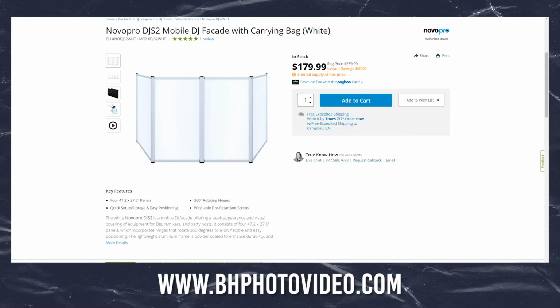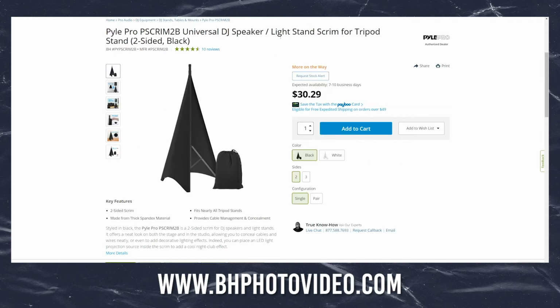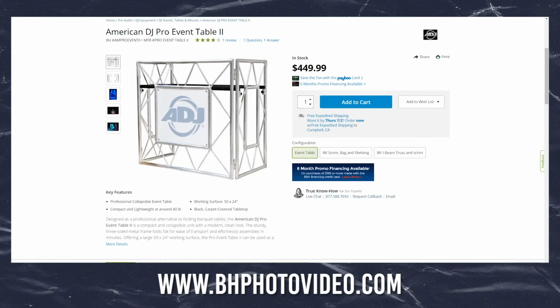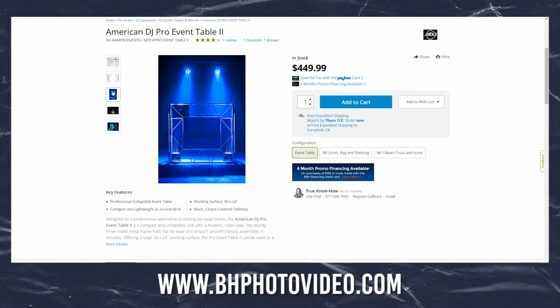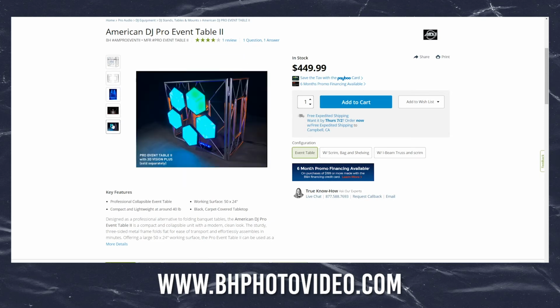So you should get something like a facade. You should invest in some scrims for your tripods, scrims for your trussing if you upgraded to trussing, and even a custom built DJ table that's taking it definitely up a notch. And those are really nice, presentable. They look really clubby, like you're serious about DJing, and you spent some money on it. So those are some of the things as far as presentation.